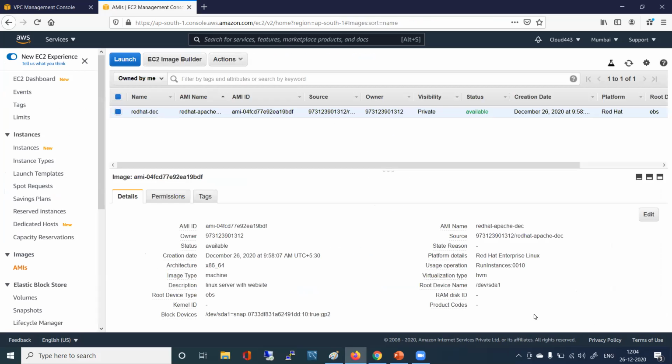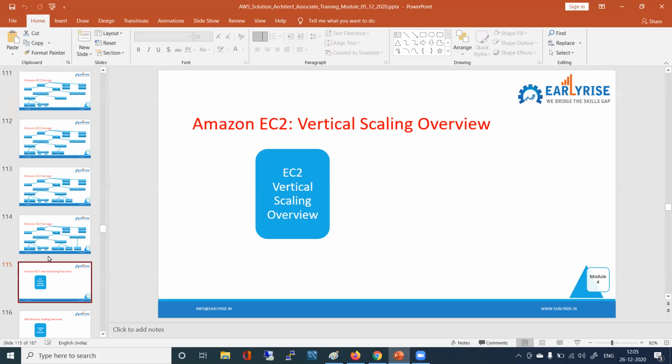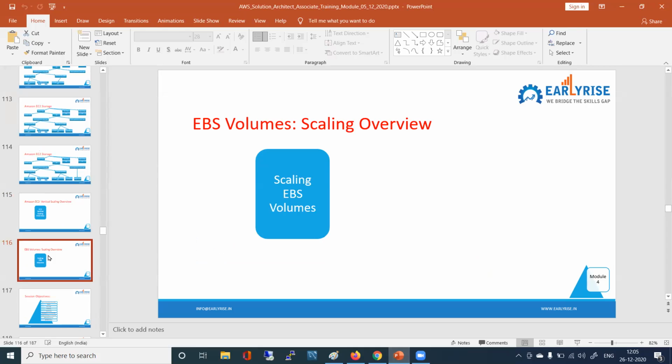So that was another option: you launch a new instance from the AMI of the existing instance, and later you can bring that up and bring this down. So that was about EC2 vertical scaling. EBS volume, can you do scaling?